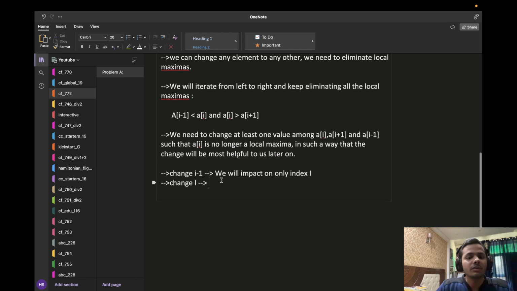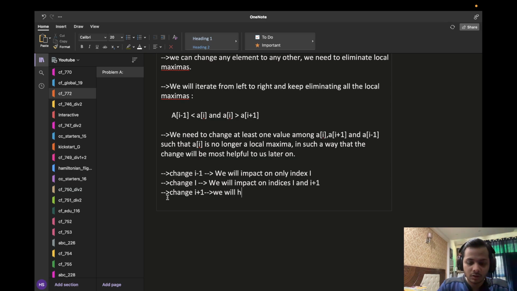Because we have already eliminated all local maximas in 1 to i minus 1, those particular indices are useless to us. So we only need to have a look at the indices from i to n. So we will impact indices i and i plus 1. We can change the state of a of i plus 1 being a local maxima if we change a of i. Similarly, if we change i plus 1, then we can have an impact on i plus 1 as well as i plus 2.